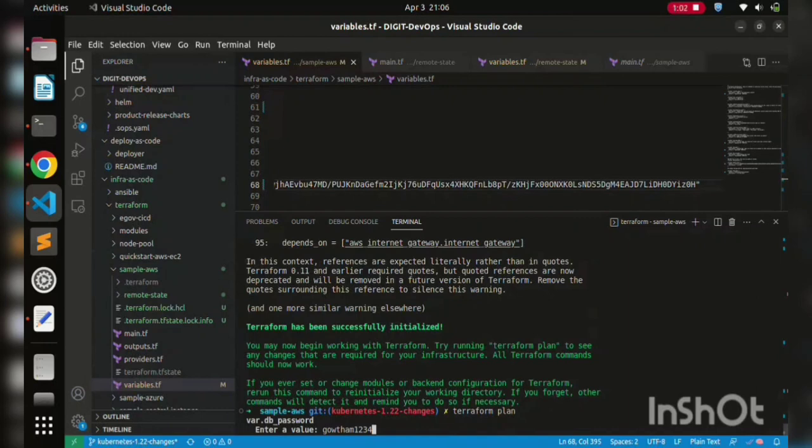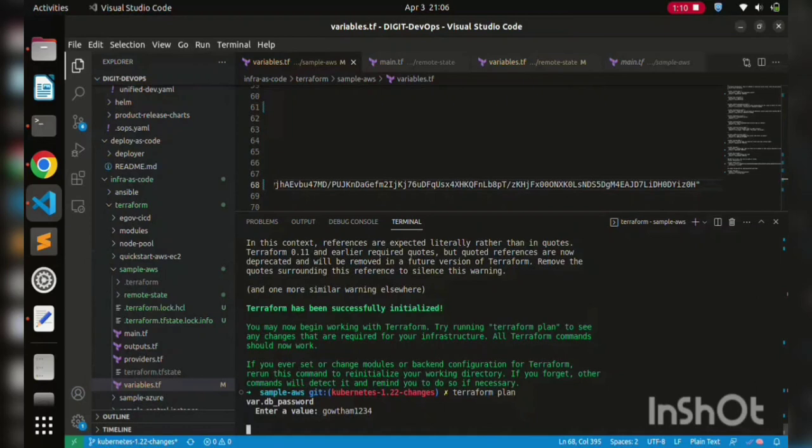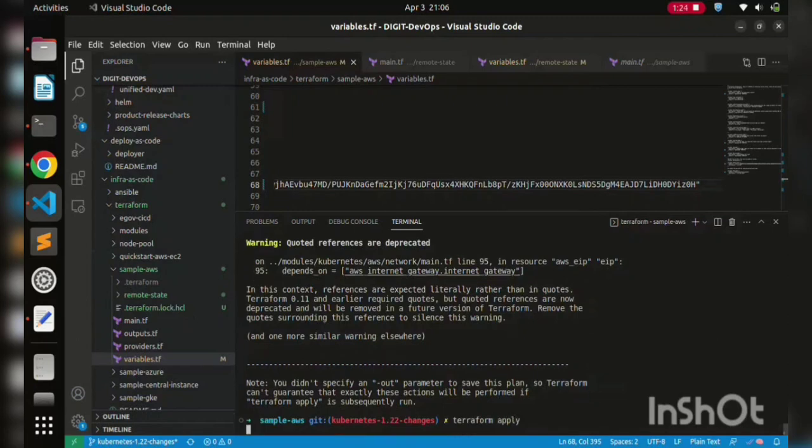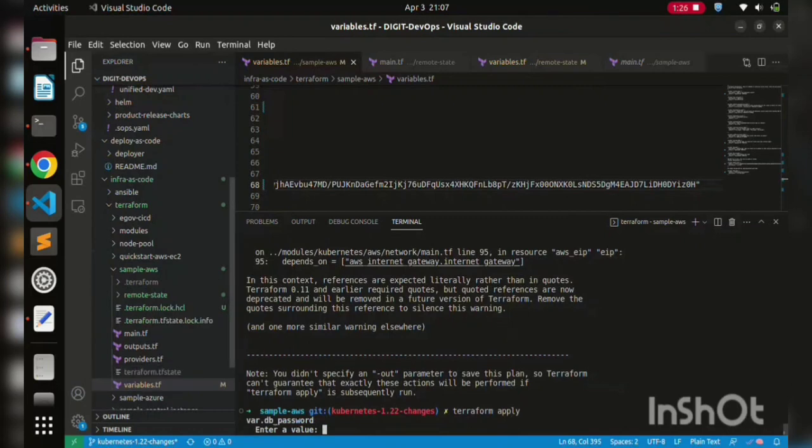For understanding purposes, I am creating all details like cluster name, DB name, DB password with my name only, Gautam. It is asking for the DB password again.